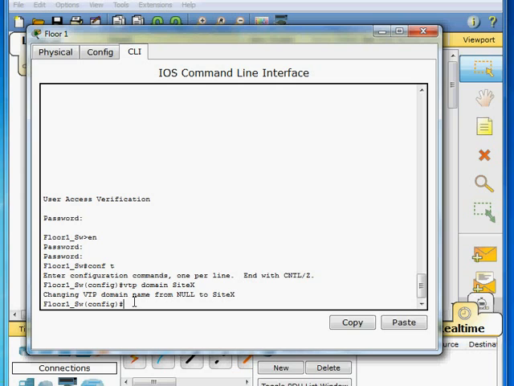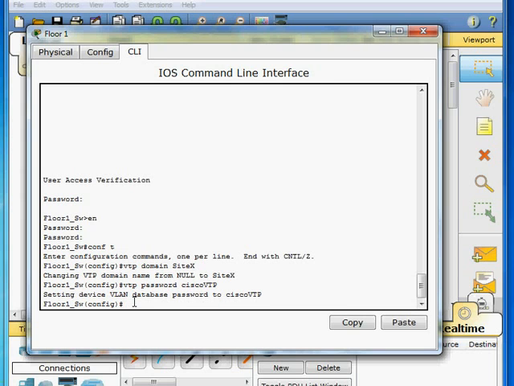So put in VTP password, and we want that to be Cisco VTP. Oh, gotta do it just like it says in the book, otherwise you get it wrong. Yeah, it took it. Alright, good.